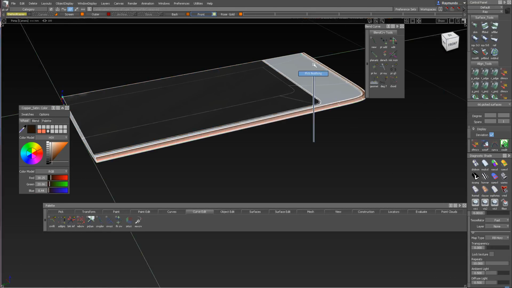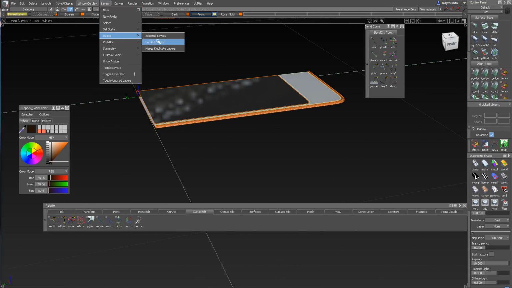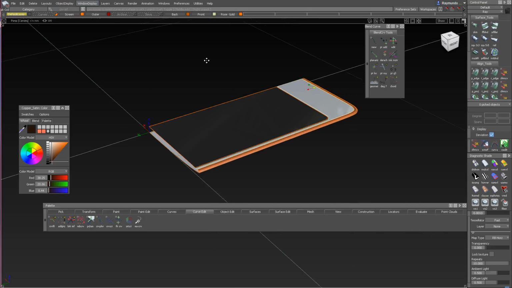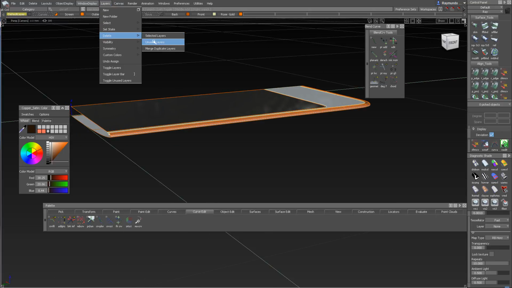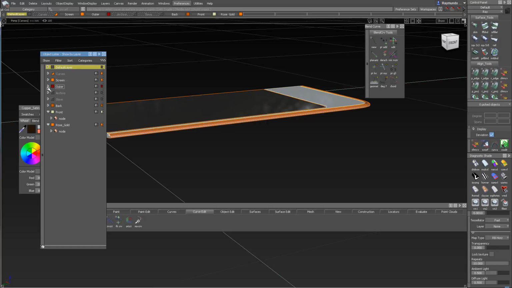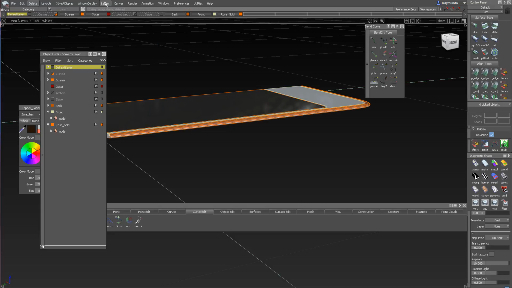let's delete all the history, and I want to see them all in, let me see, hold on. I don't think there's anything in this layer, huh? Let's see, layer, delete, unused. Pick objects, okay, object visible. So I'm going here to layer, delete, unused layer, and there's nothing in my outer layer. I'm trying to figure out what's going on. So I go to my preferences, Windows, object lister, and then go to outer, and it has a bunch of null nodes that don't exist anymore. So you go here, delete, null nodes. Yes. Now that goes away. Now I can go layer, delete, unused layer, and there.